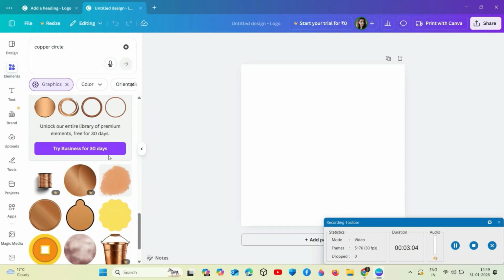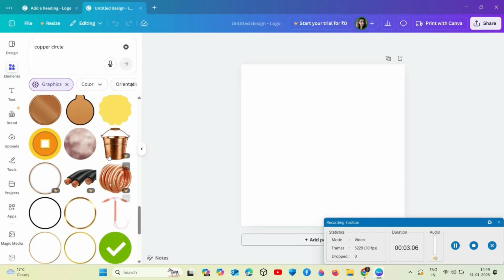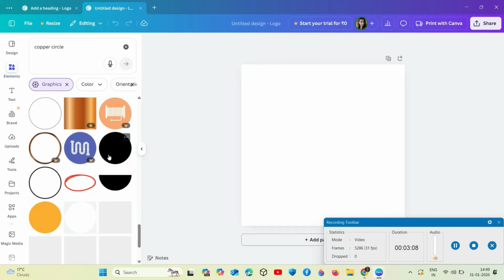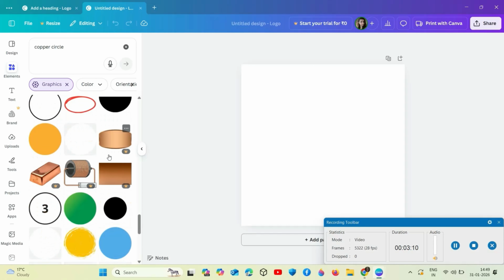That can be a great idea for a beginner labeler because it's more innovative, and of course it's free. So that is why, jokes apart, I have chosen my copper circle from this Canva design, and you can use yours as well, anything you want.